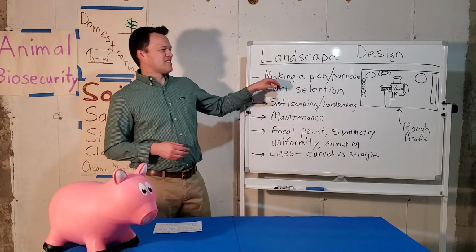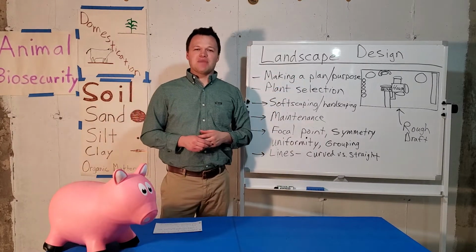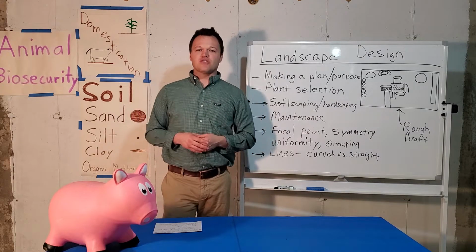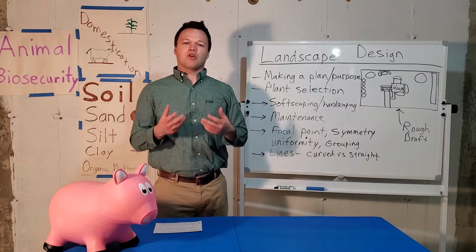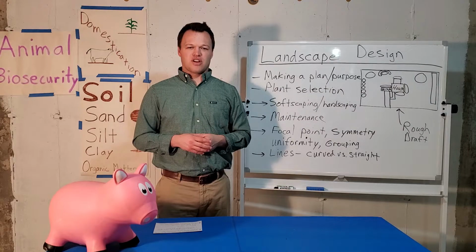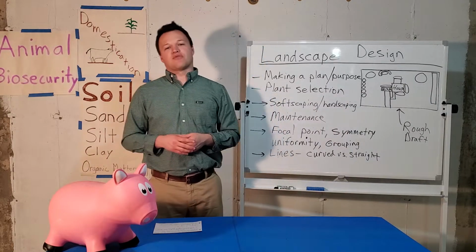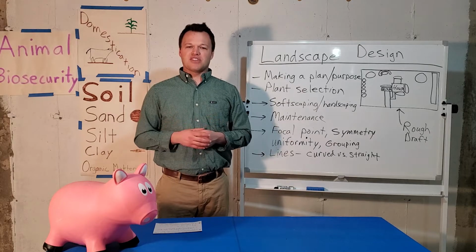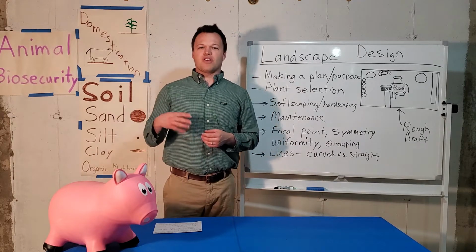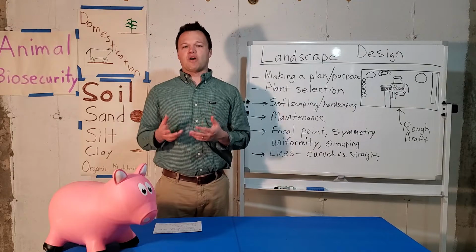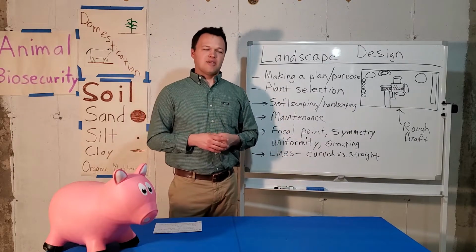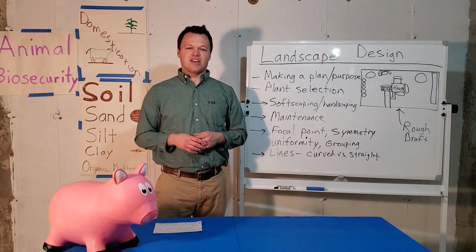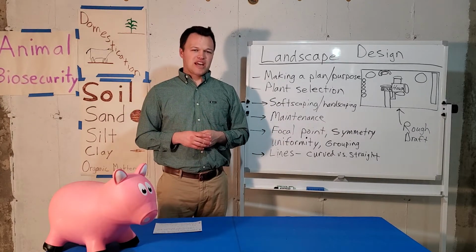So the first thing is, make some type of plan. And what that means is, have a discussion with the rest of your family members. What is it that you want to use your backyard, your front yard for? What purposes or uses do you want in your yard? Is it for social gatherings? Is it for just very small groups? Do you want a lot of green space to do different activities? Do you want an area where you have flower gardens, a deck, a water feature, things of that nature? Today we're going to teach you a little about how to use those plants that you might have in the backyard, as well as non-plant related items, okay?